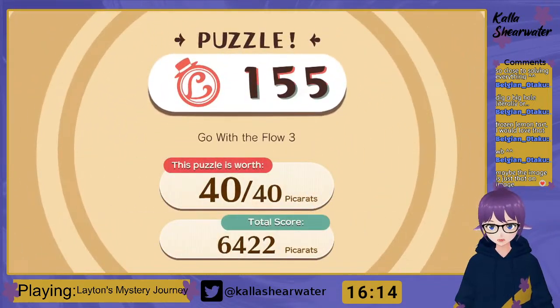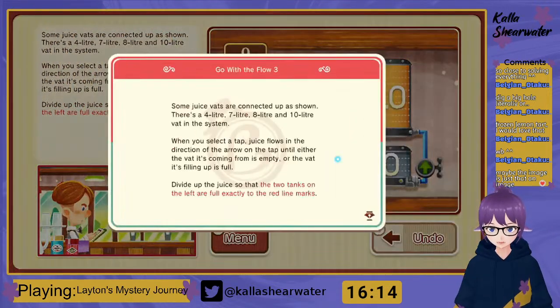Go with the flow 3. Some juice vats are connected up as shown. There's a 4-litre, 7-litre, 8-litre and 10-litre vat in the system. When you select a tap, juice flows in the direction of the arrow on the tap until either the vat it's coming from is empty or the vat it's filling up is full. Divide up the juice so the two tanks on the left are full exactly to the red line marks.